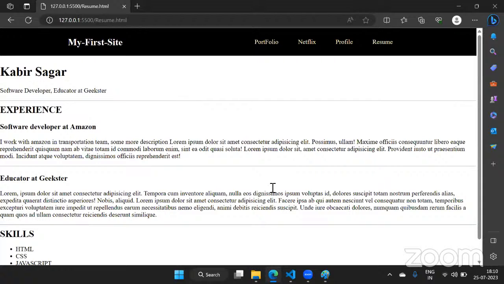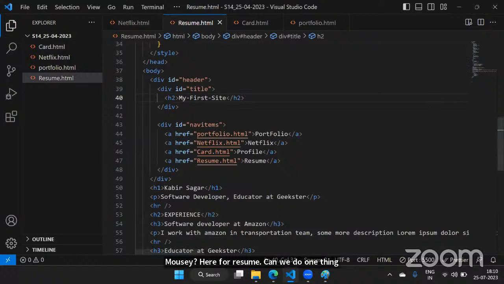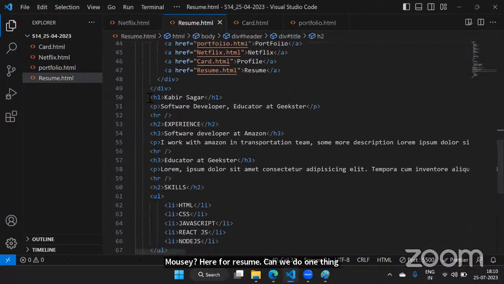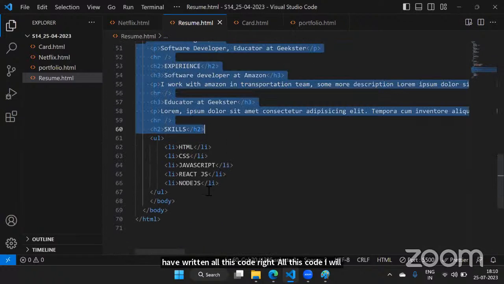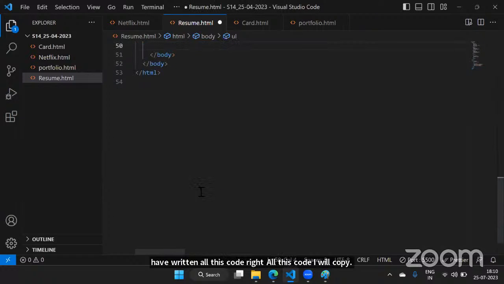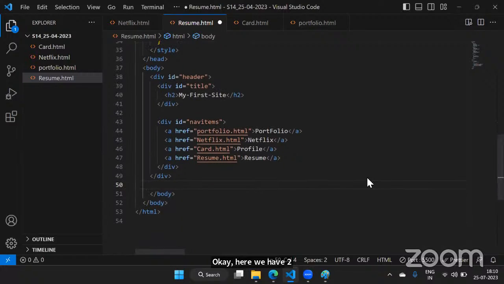Now see, here for resume, can we do one thing? In this we have written all this code, right? All this code I will copy. Here we have two body tags. Here we should have only one body tag.